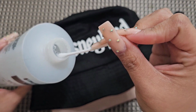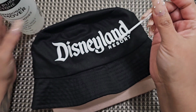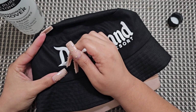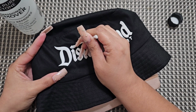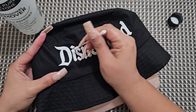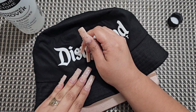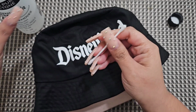I'm going to dip it very carefully, guys. I'm wiping off the excess liquid. I do not want it to be dripping, guys. It just needs to be a little bit wet. And I'm going to go in carefully on each letter, removing that factory finish. I'm going to do about 2 or 3 letters per side of the Q-tip. Don't double dip, guys. Just get a clean Q-tip or turn it around. You don't want to contaminate your acetone, and then continue throughout all the letters.